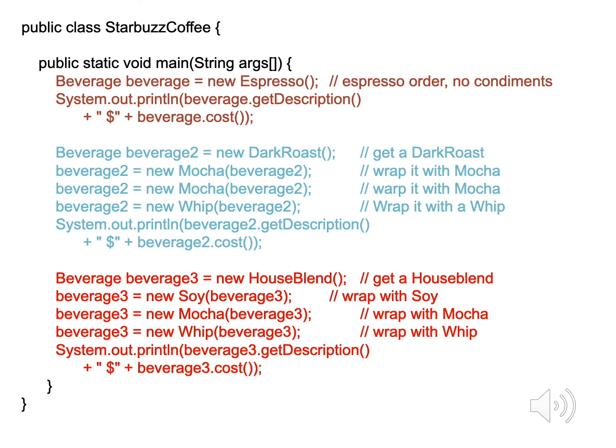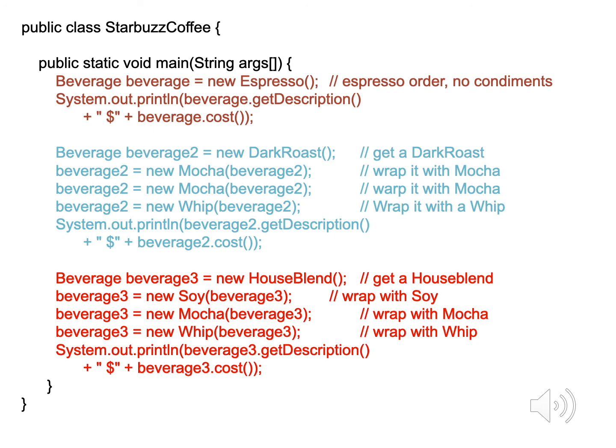And the beverage too, after adding the double mocha, will also add the whip decorator. So see what's happening here. After creating the beverage 2 of type dark roast, in the second line we are passing it with the new mocha, which is a concrete decorator. Now this will wrap it with the mocha. Similarly, to add a double mocha, we will again pass it to the new mocha concrete decorator. And if we want to add the third mocha, we can pass it for the third time. So it will add three layers or three types of wrapping.